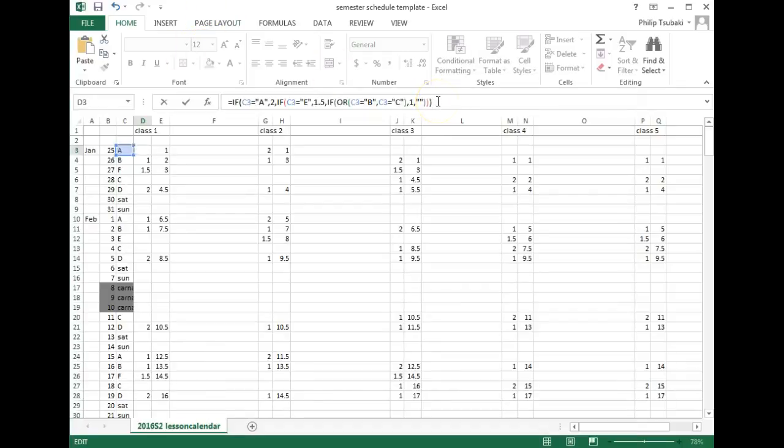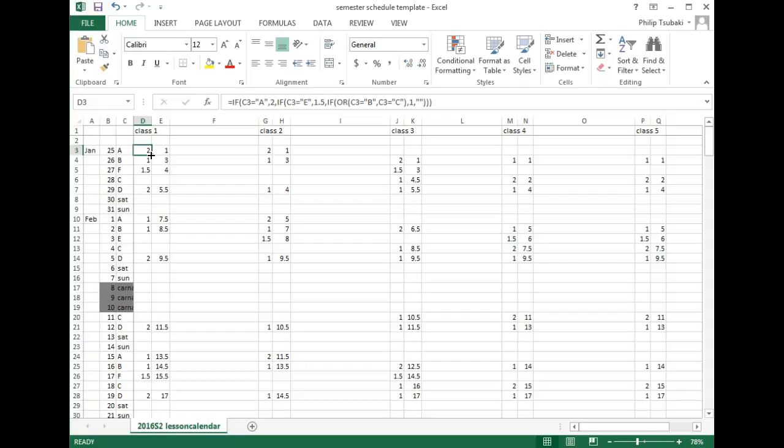So I hit enter, and you can see like right now it's 2, 1, 1.5, but when I copy this down to the others, you're going to see it's changing because now I'm going to do A block instead of what I had there before. And so how do I copy it down to the bottom?